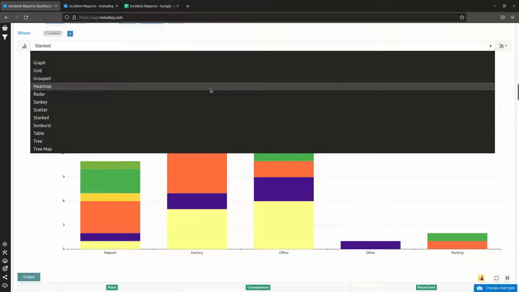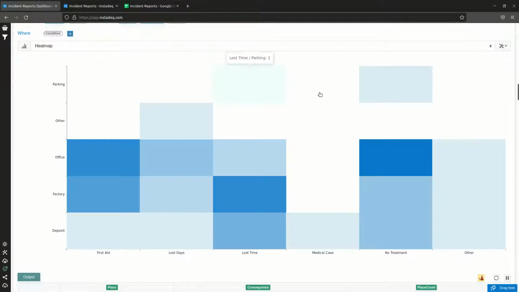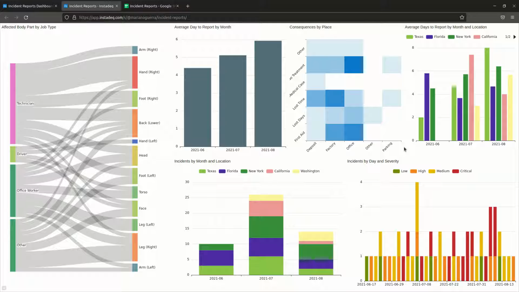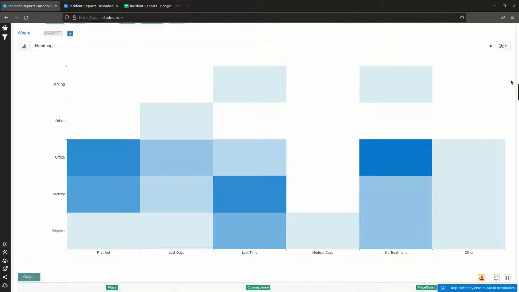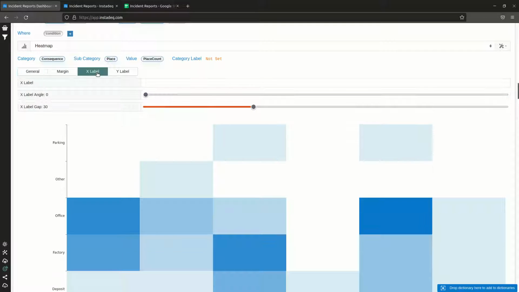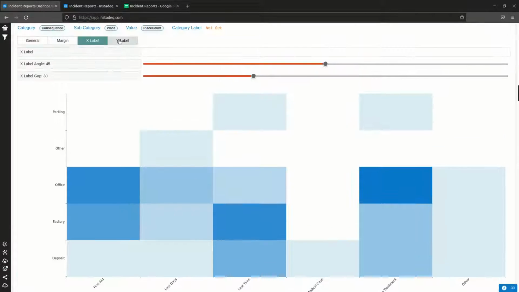I want to select heatmap, so I'm going to select the drop down for chart type and select heatmap. In this case, to make more use of the space for the labels, since some of them are really long, I set an angle of 45 degrees for the axis labels. To do that, expand the settings for the chart here at the right of the chart type, go to the X label, and drag the slider to 45. This is for the x-axis. And do the same for the y label. You can do any other angle, but 45 seems to be a good value.